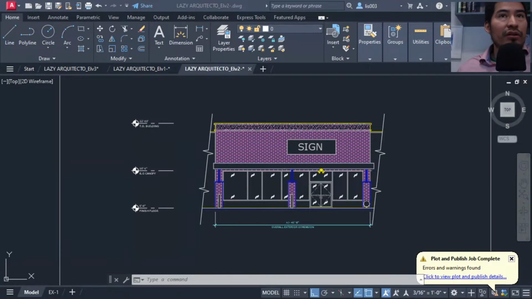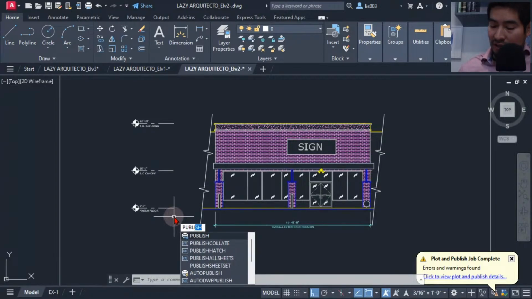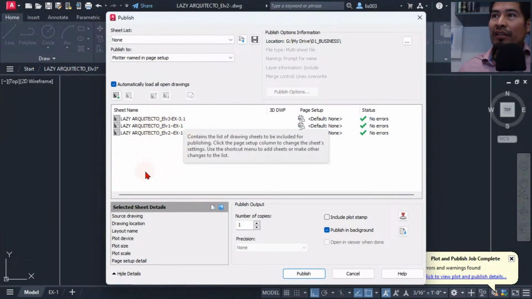So we have a comment on the chat. What do you think about this setting that we change for publish? So you can see now that when I publish, I won't have the model drawings showing up here, so that way I can simplify my life and avoid having to manually erase those model drawings tabs.